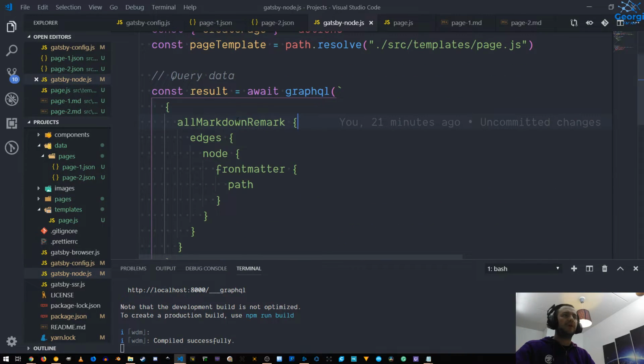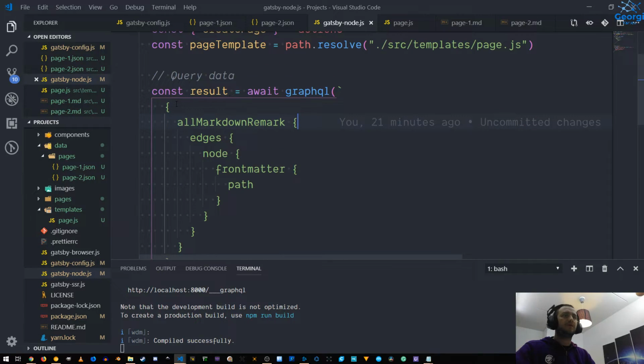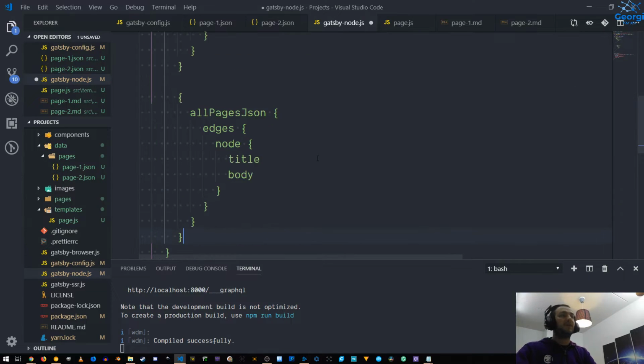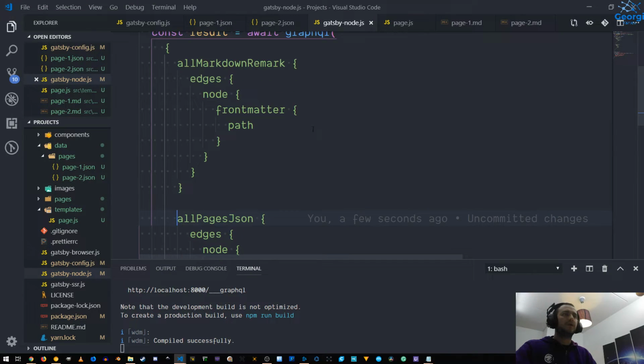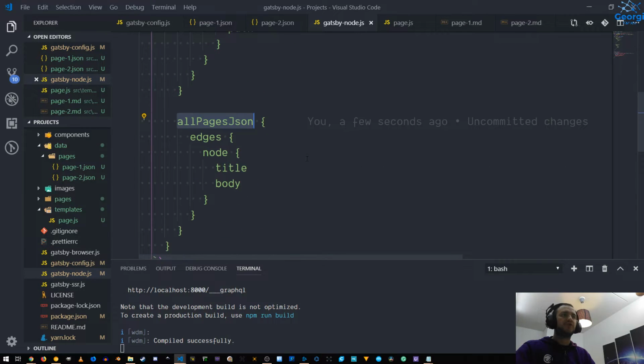What we can do is reuse the same query, just query for different types of data. So now we do need to clean this up a little bit. Here we grabbed allMarkdownRemark. Now we're just grabbing allPagesJson. We definitely don't need all of that data.